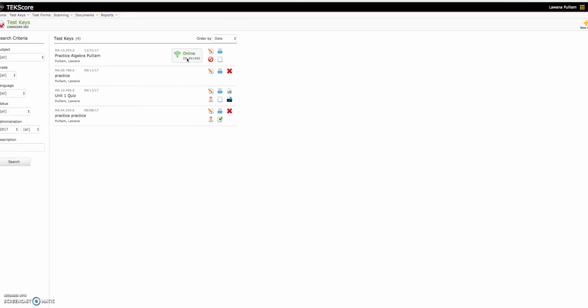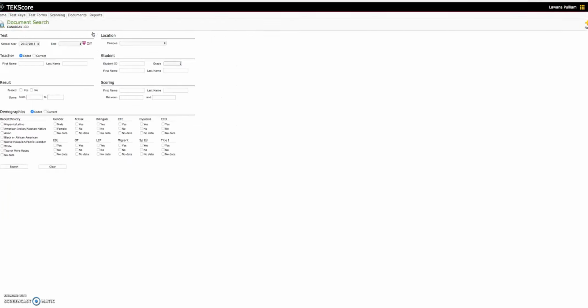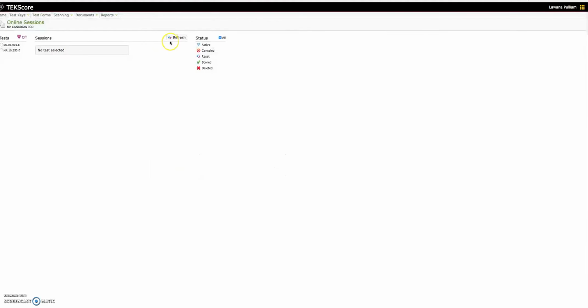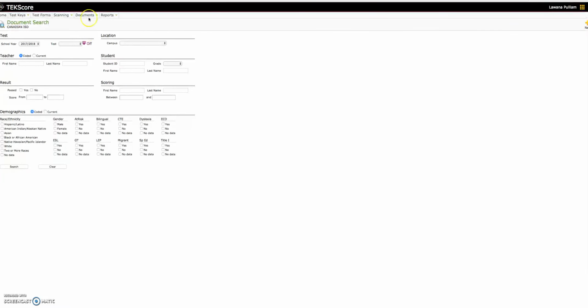And once everybody's finished with the test, you can come back here and click on this little guy and it will turn it off. The way to watch kids once you've started this session is to actually go to Documents, Sessions. Let me try, it's being a little finicky. Okay, it was being a little silly, but if you go to Documents and then you click on, now it's going to be funny again. Hold on. This is real technology.